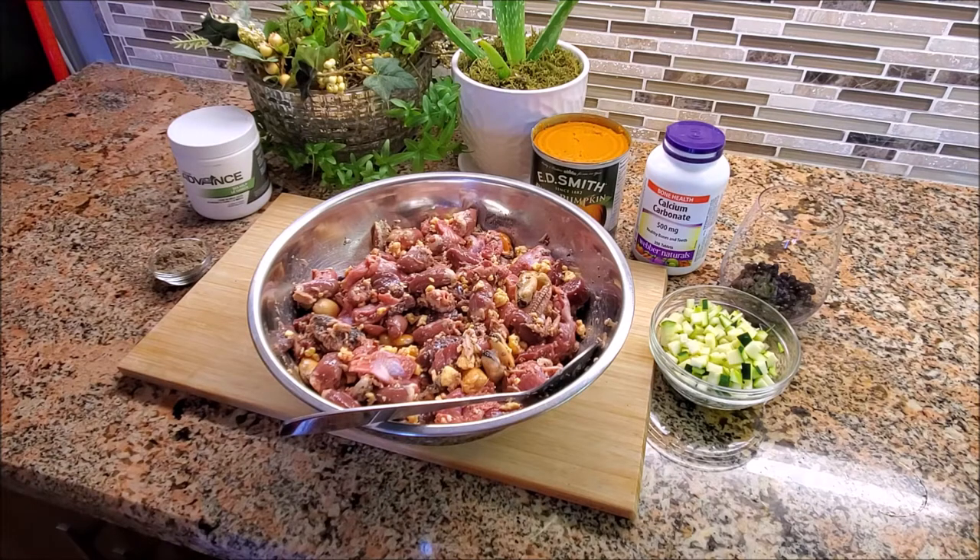If you don't have the experience and skill when it comes to making dog food, you can buy something like Pet Diet Designer. It's a program where you input your dog's information and the recipe you prepared, and it'll tell you what's lacking and what you're getting too much of. That's a great way to balance your dog's food if you want to be super careful about nutrition. I find it less stressful to use my general knowledge of how to put a meal together, and my dogs are still thriving.